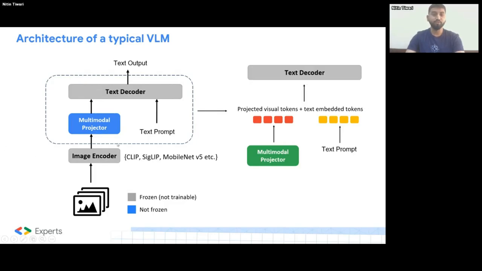So pay attention here. There are two models we are talking about in a particular VLM. One would be the image encoder, which will be creating embeddings of the images, and these can be like the CLIP model. CLIP is contrastive language image pre-training. SigLIP is a modified version of CLIP, which was developed by Google. SIG stands for sigmoid, sigmoid loss for language image pre-training. And then finally we have the text decoder. Text decoder is nothing but the language model we are using. So this is the V part, and this is the L part of the VLM.